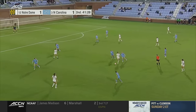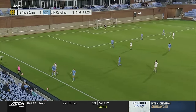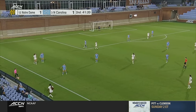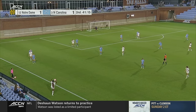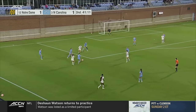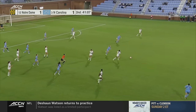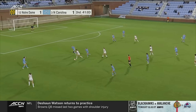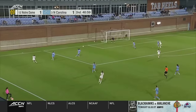and much better in terms of finding the wide areas, because they were getting overrun in the central areas, couldn't get control of the ball, but now we're seeing Mercado dropping a bit deeper. She's the one that started that play and then trying to finish it off as well. And that has to be one of the tweaks that you would imagine Nate Norman was making at halftime, continuing to find the wide areas, see if they can punish North Carolina when they attack. That was one of the lessons learned from that quarterfinal matchup in South Bend a year ago.